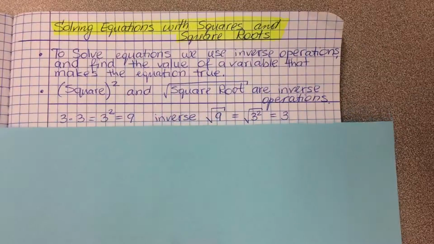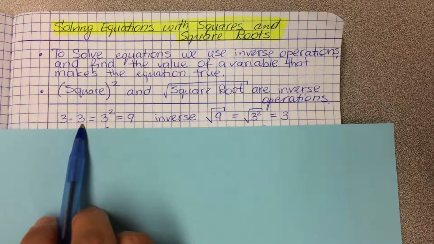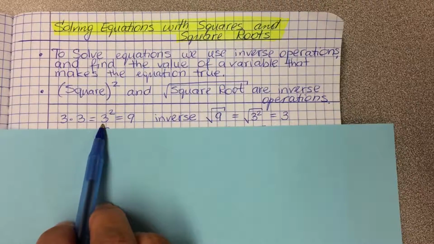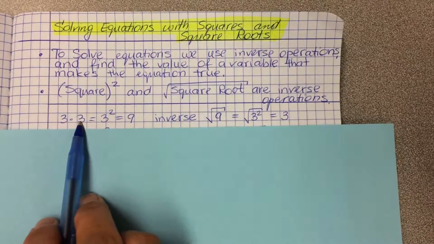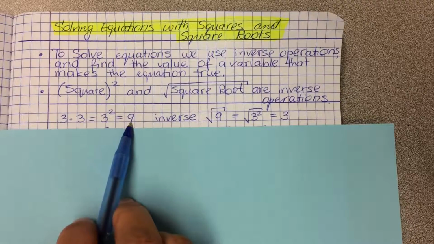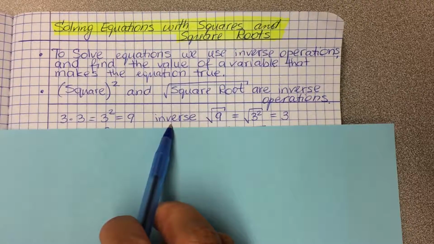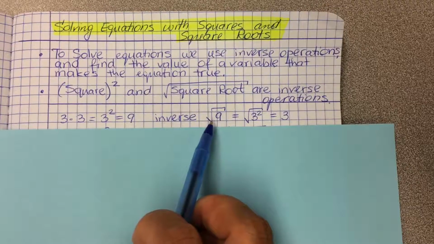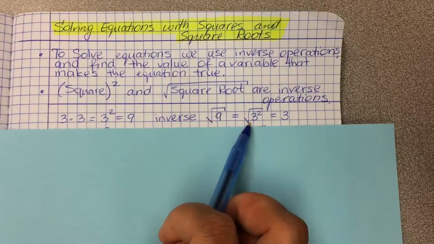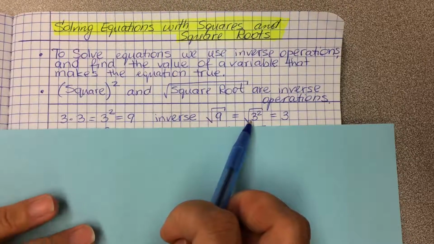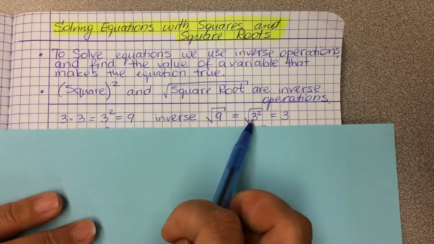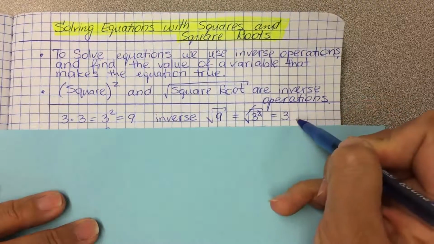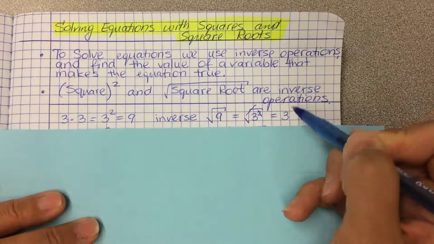So, for example, when we say 3 times 3, a number multiplied by itself, we call it 3 squared. 3 squared is 9. So 3 times 3 is 3 squared, and that equals 9. Well, the inverse operation will be the square root of 9. So if I inverse that thought process, I have the square root of 9 equals the square root of 3 squared. And here is when we're going to use the inverse operation, where square and square root cancel each other. So therefore, the square root of 9 equals 3.